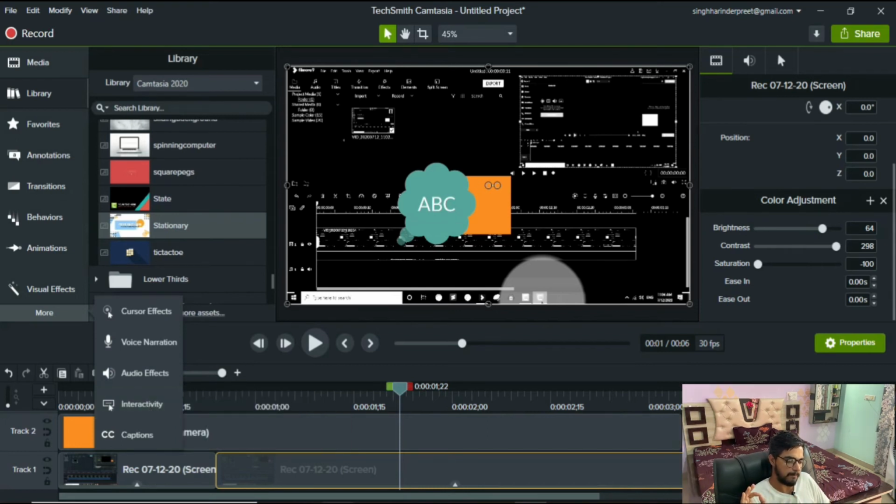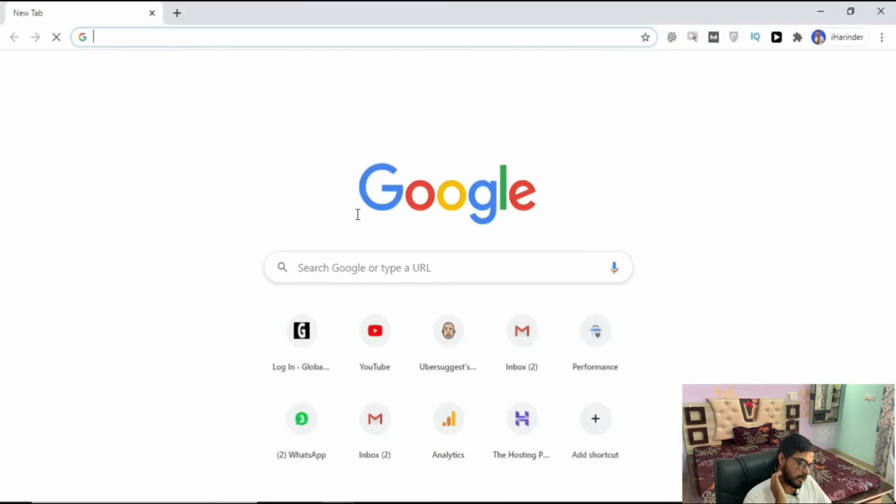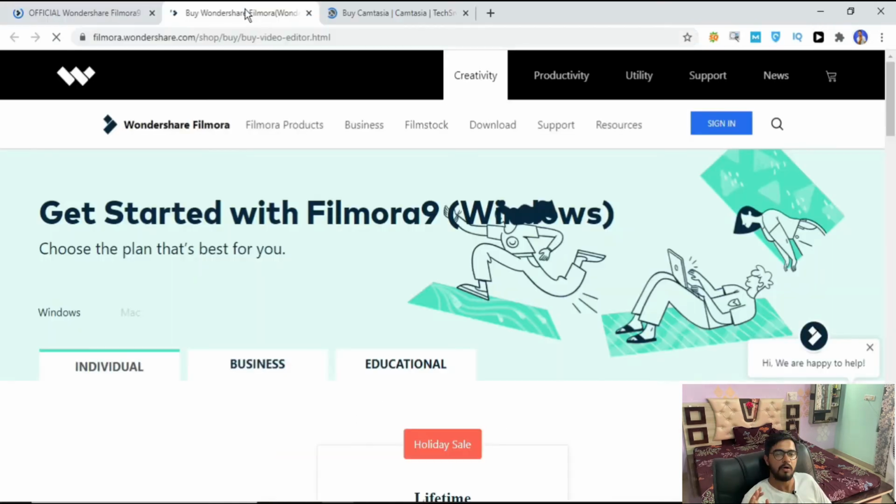Now we talk about the price. There is a ridiculous difference between the prices. If you are not aware of both prices, let me just open the pricing table of both software. Okay, for the price, I want to tell you first of all that both companies have a free trial.